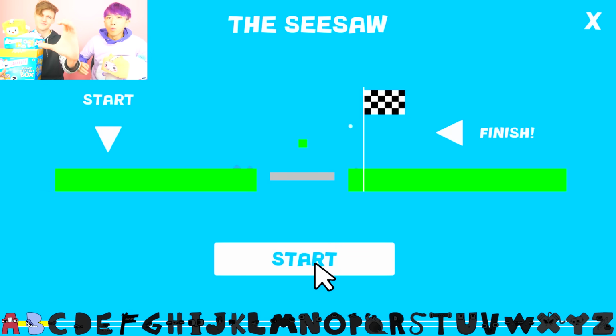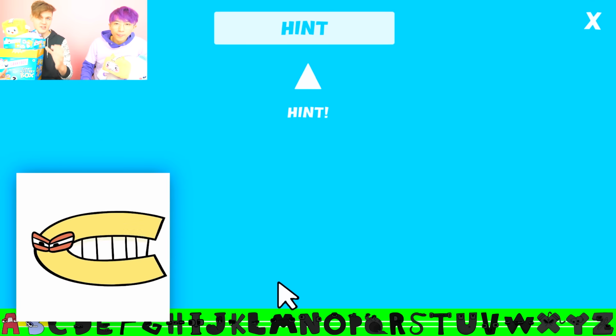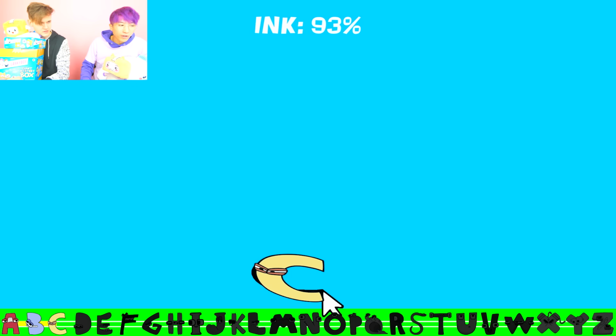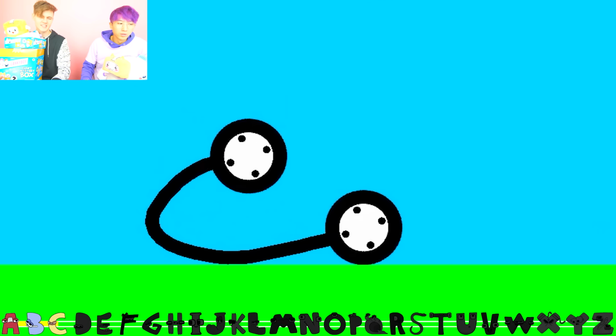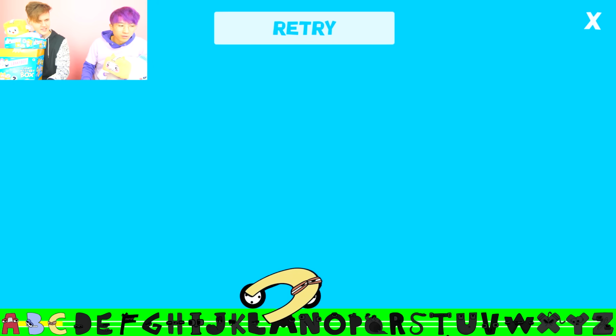Now it's the seesaw. Wait, what? The C, letter seesaw. And we're actually going to do the letter C from alphabet lore. Yeah, guys, here we go. C is going to be tricky. If I just draw C, it's not going to work, bro. Right, guys, because the wheel spawns where you first click. Okay, so I'm going to try and draw C like backwards. Oh, got it. There's C, guys.